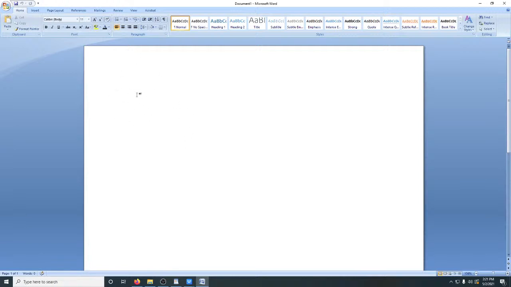Before we create some text, we have the I-beam, blinking I-beam. This is what we call the insertion cursor, and the insertion cursor is intended to help us to enter data into our word processor, the document window. So all you need to do is to click anywhere and then start typing. Hello world. Let's use that text, hello world.